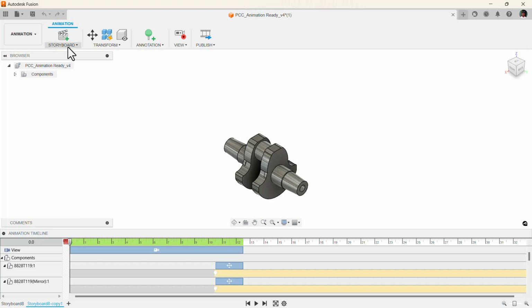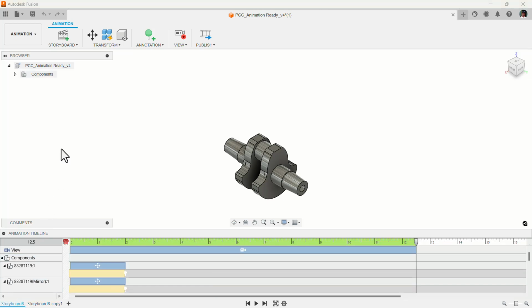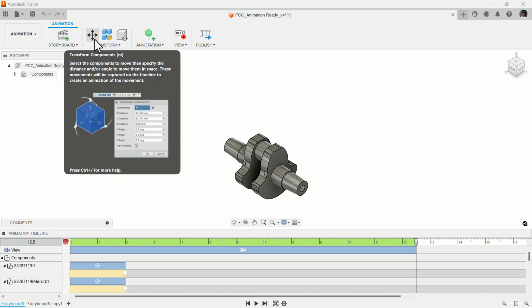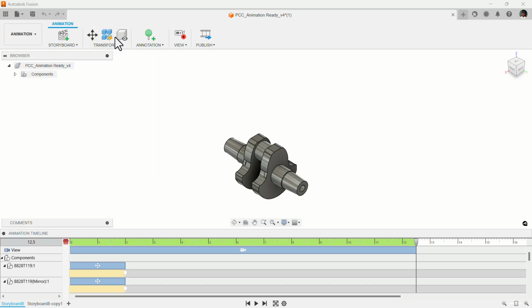We have the storyboard options in the beginning. These are the two storyboards that already exist in the design. And you have transform, move, and show or hide. Here we have view and publish, and we have the browser to expand.